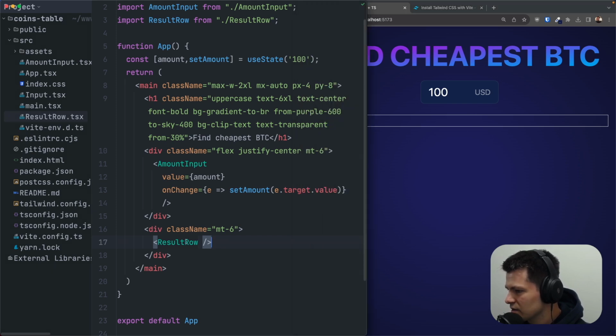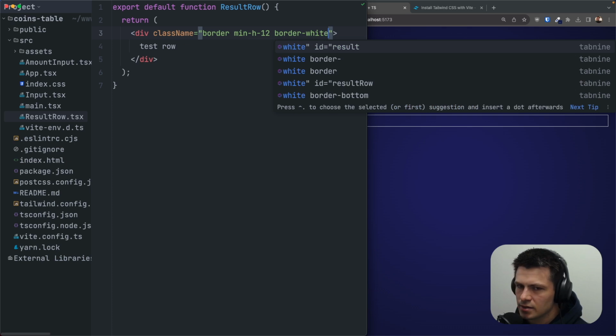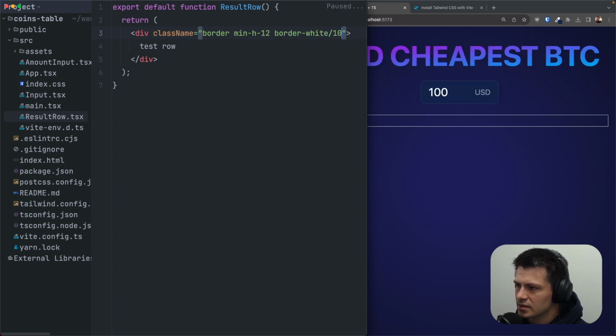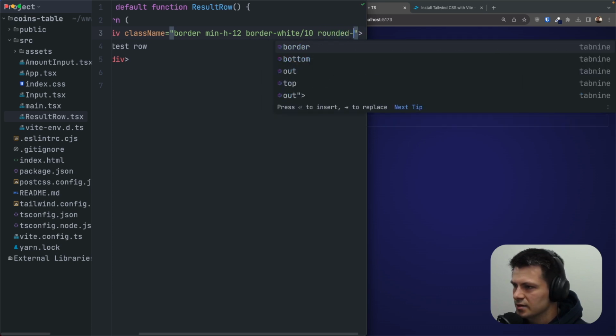This looks fine. Now I will go back to result row, and I want to style it a little better so it will look better. So I can keep this minimum height. For the border, I want this border to be white, 10% opacity, so it's almost the same as we have on the input. All right, we have the border. I want the border to be rounded, so I will do rounded large.